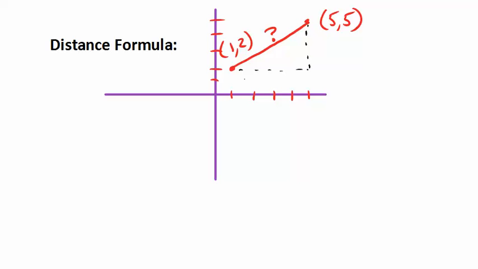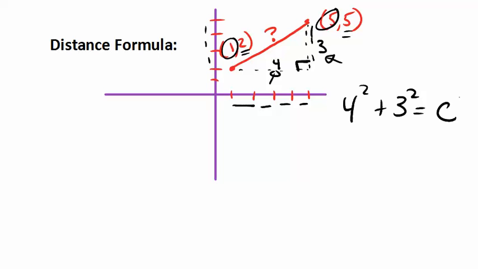You'll notice that it forms a right triangle. And if we count over, this is 1, 2, 3, 4. So we go over to the right 4. And we end up going up 1, 2, 3 to get to there. To get from 1 to 5, that's how we get the 4. And to get from 2 to 5, that's where we get the 3. Now, if we look at the triangle, we have 2 out of the 3 sides. So we have 4 and 3, so we'll square those.